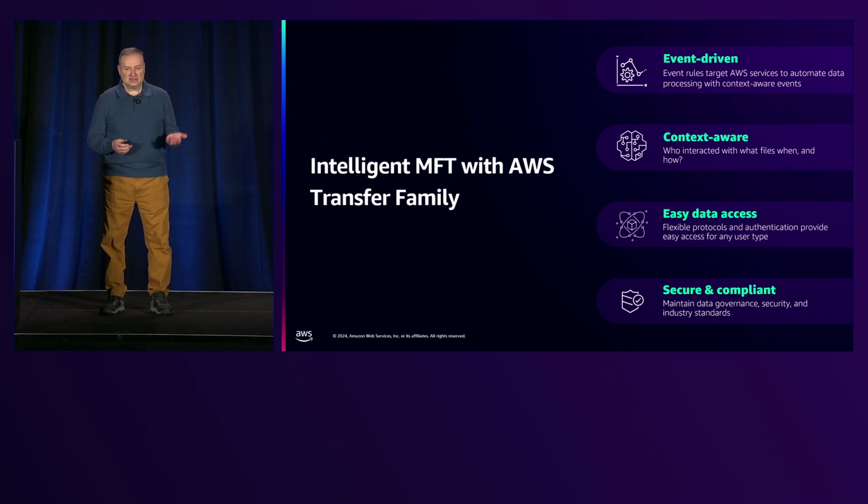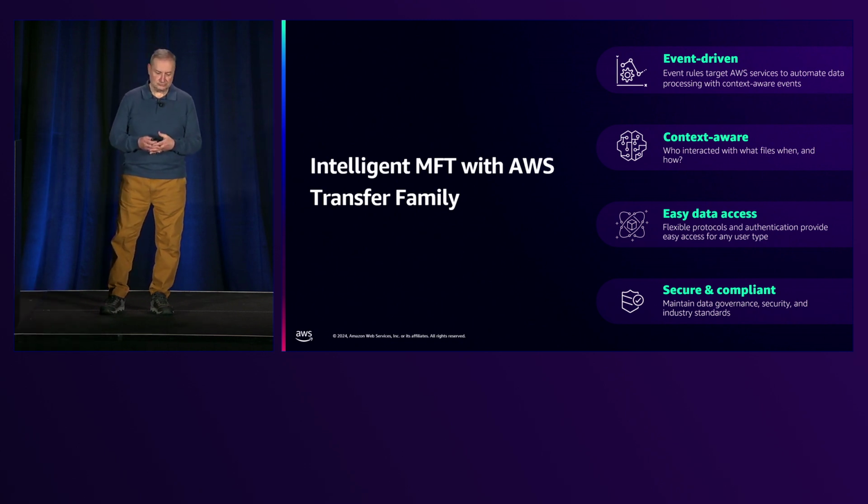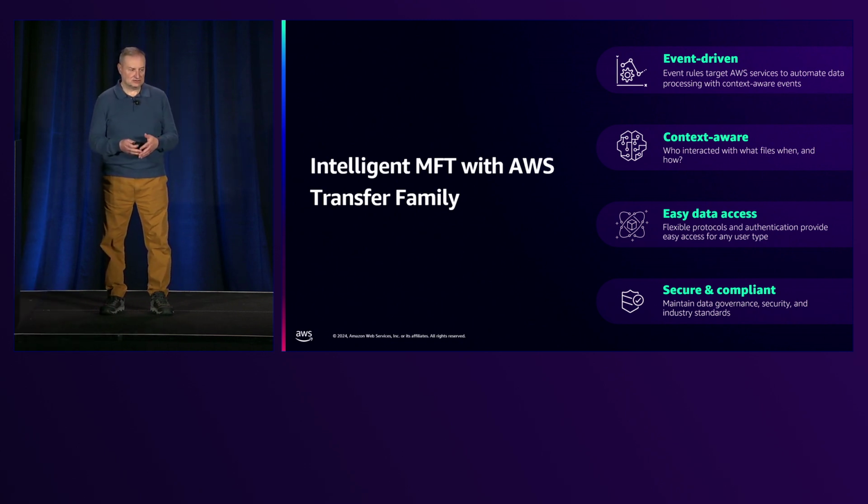And then we need to make it easy for data to flow in. So we need to support multiple protocols. We support SFTP, FTPS, AS2 for EDI, and now recently HTTPS for non-technical users. And of course, you need governance on top of that. So we take care of the security and industry standard support like HIPAA and PCI of our infrastructure so that you can take care of your requirement for security and compliance.